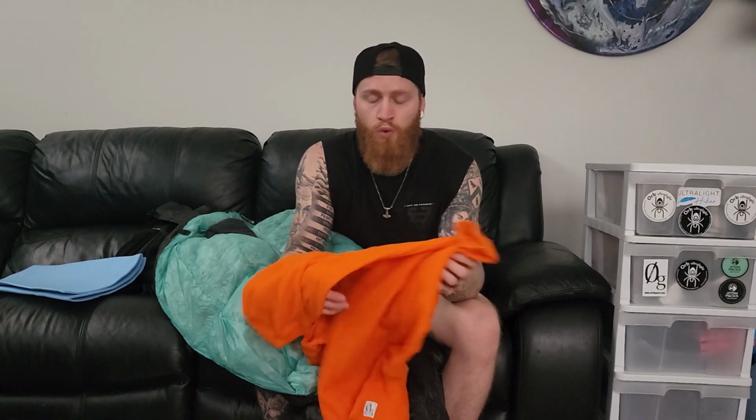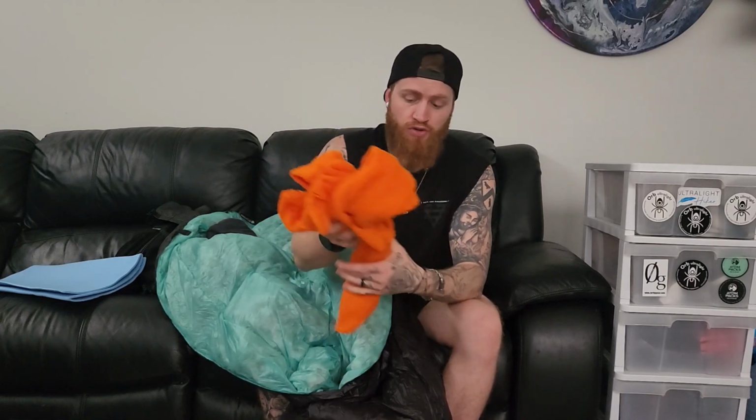It feels super warm. So I'm really keen to see how this goes on those cold mornings, even possibly the cold nights. The temperature, even though it's summer here, so far it's still about a week out before we go, but every day is looking about 20, 22 degrees. So see how that holds up. And I know in the morning it's going to be cold, so keen to try that one.